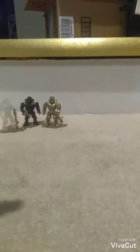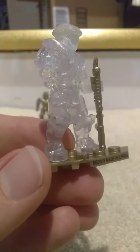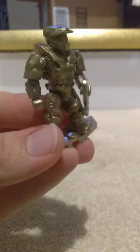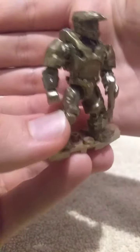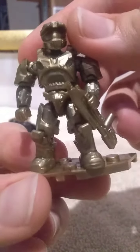All these figures have standard articulation except this active camo Cat right here — and this is the actual named figure. This is actually Cat from Halo Reach. Now let's move on to the golden Master Chief. This one was pretty sweet. This is absolutely one of the best figures I think I've ever gotten from the blind bags. Look how sweet this looks — gold assault rifle, gold plate just like the rest. Look at that detail. It sometimes amazes me how they get all this detail into such a small figure. I really like that — that's sweet.